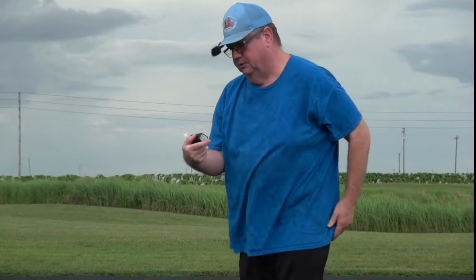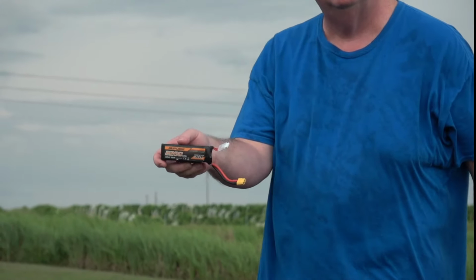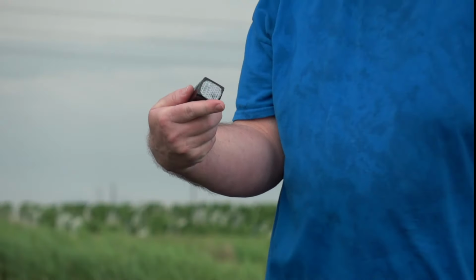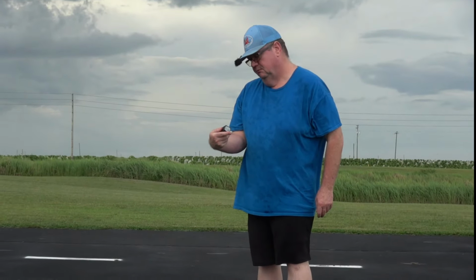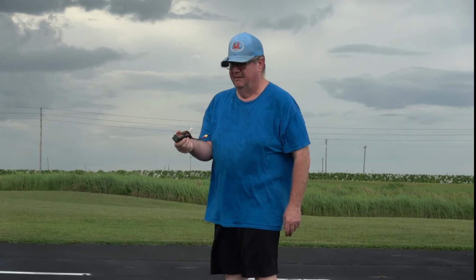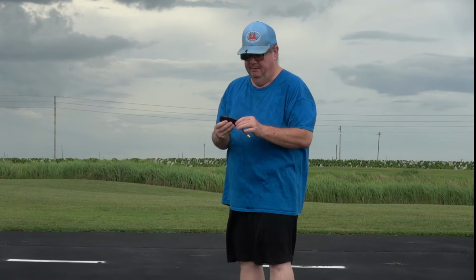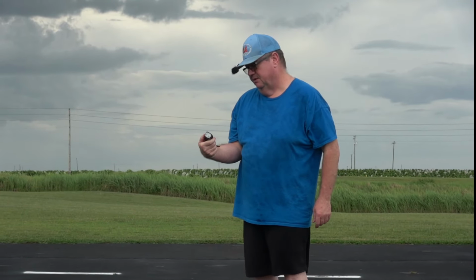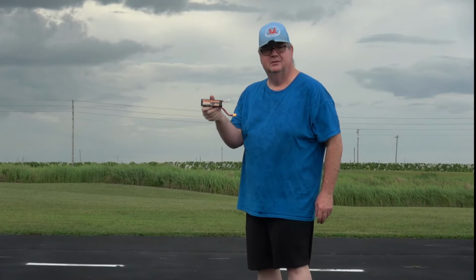This is a Supulse 2200 with a 50C, XT60. The plane has an XT60. I got this on Amazon. I don't know if you consider them no name or whatever, but I've had these batteries for years. I got 2 of them, and I've had them at least 6 years. They're not puffy, they're not having any problems, and I get good performance out of them. I don't remember what I paid for them. I want to say I paid 30 bucks for each one, but I'm not positive. I don't even know if you can find it, but it's called Supulse 2200 4S 50C.